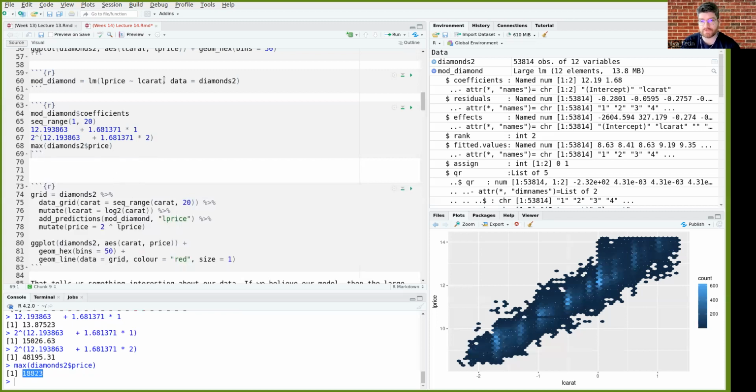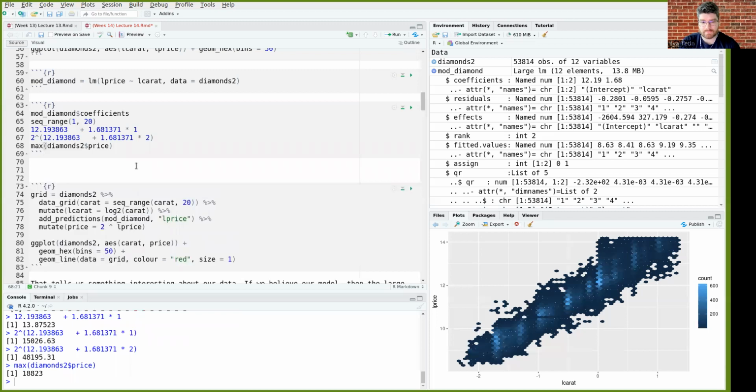But still, we have to add some variables to make this model more complicated, and it will shift our perception of the prices.